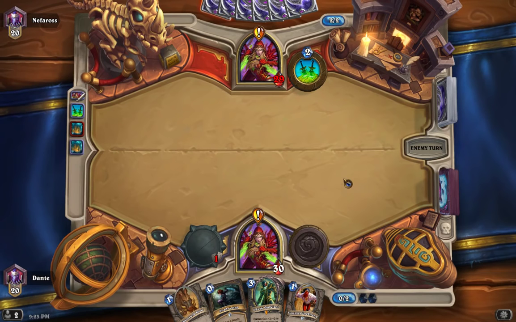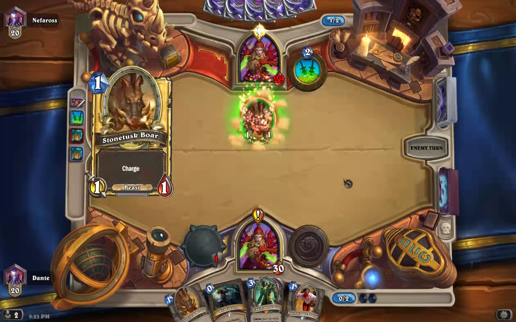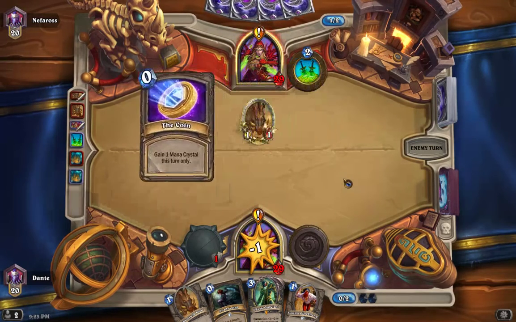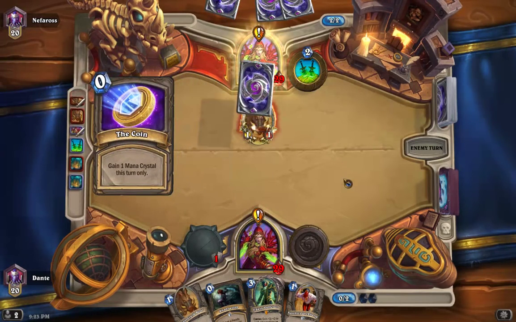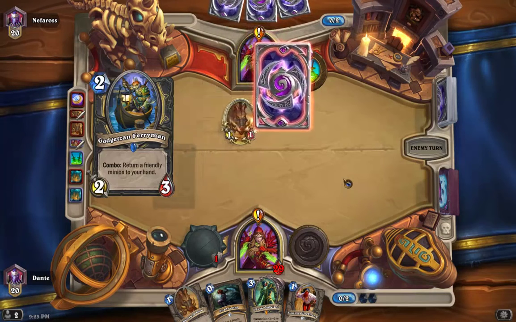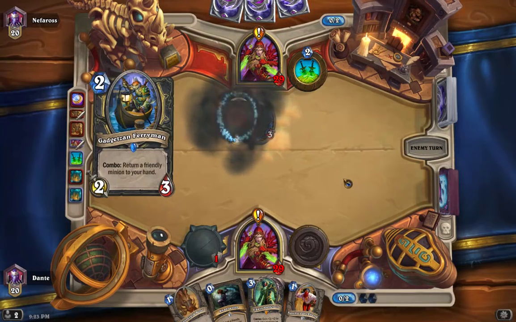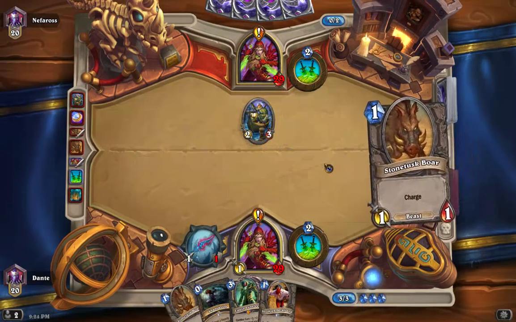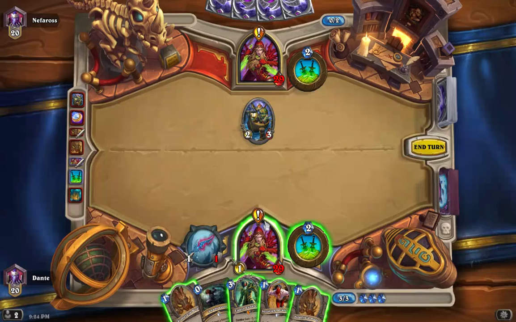There's 3 ways that we can, actually no, there's 2 ways that we can bounce our cards back to our hand: the Gadgetzan Ferryman or Shadow Step.